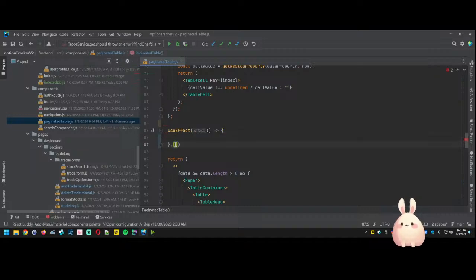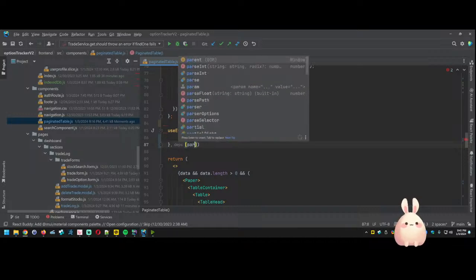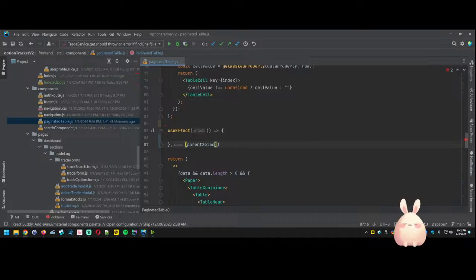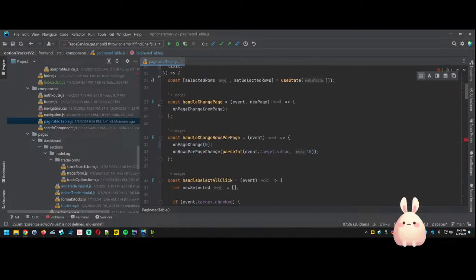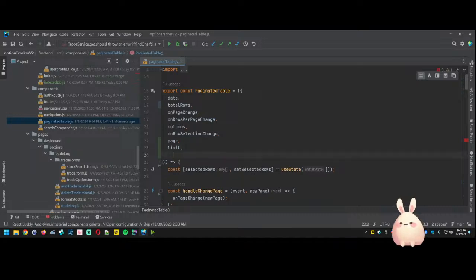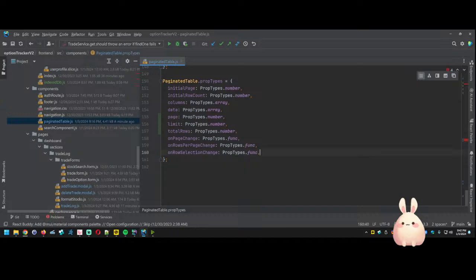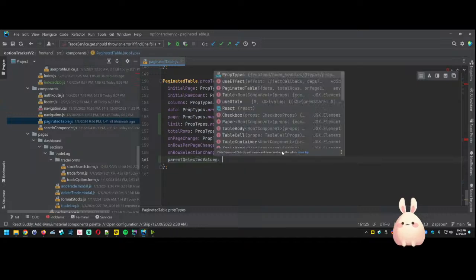And we're paying attention to, we'll call it parent selected values. And you're going to be an array of items. So you're going to come from the parent. You're going to be a bunch of parent selected values.